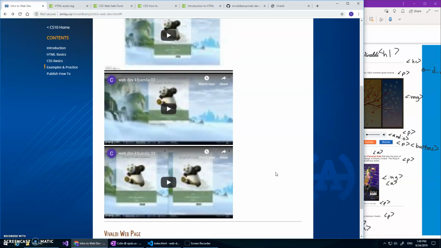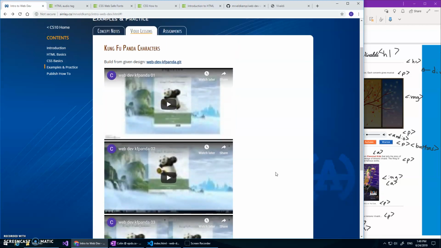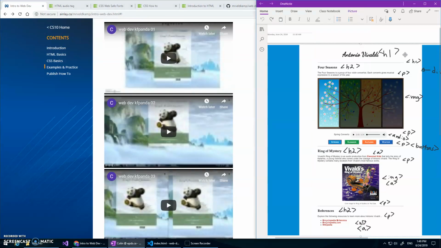So get confident. The more you do this stuff, the quicker you get at it, the more confident you get with it. You'll make some mistakes, but you learn how to fix them. And like I said, this planning here is often really good too, right? When I give you the screenshot, start by planning out, okay, here's my body, here's a div, here's a heading, right? Lay it out so you know what elements to use, and you should be good.